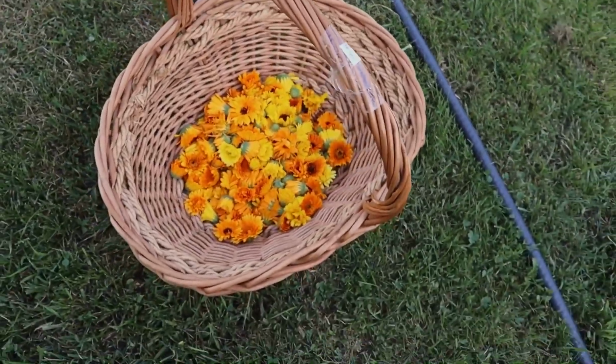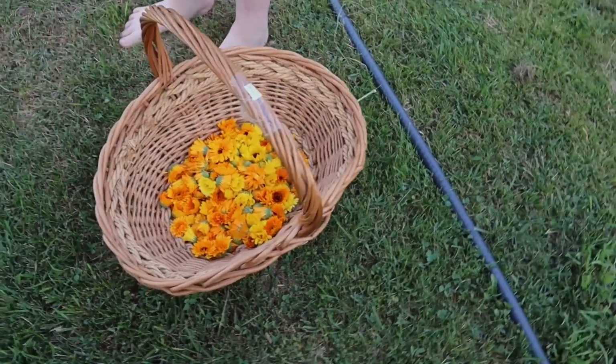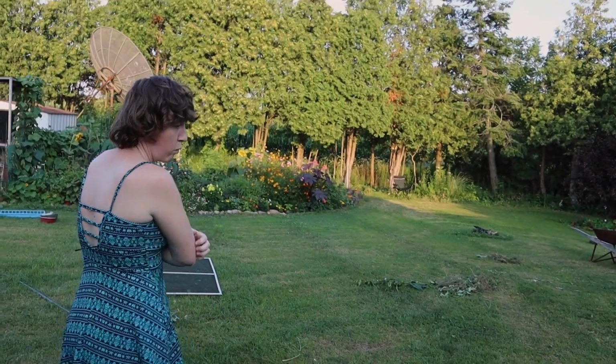Also, this basket is coming along, and you just started. I know, and I'm only collecting this one type of flower in this basket tonight. I'm gonna do the Cosmos Bright Lights, and I might do a round of marigolds this evening. But I'm gonna put a sweater on for sure because I'm being eaten alive. Somebody carry the basket? No, we can leave it here for now.